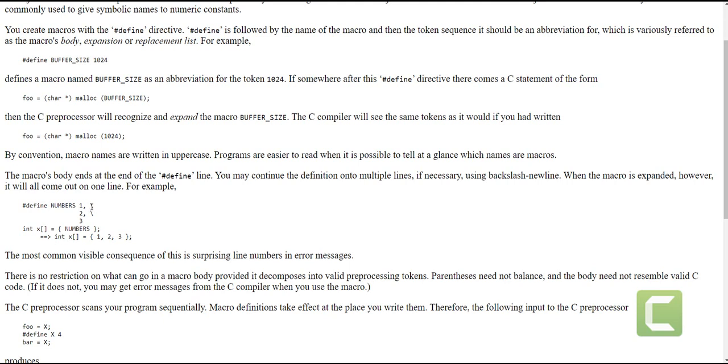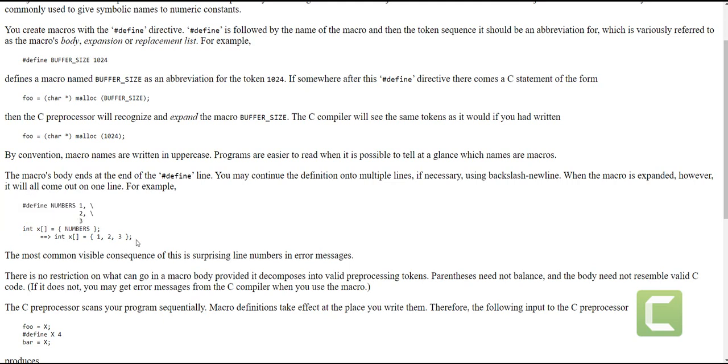We'll put 1 on the first line, press enter, and then have the next on the second line. But before we put it on the second line, we need a backslash for the new line. So when it is expanded, here, where we are creating an array of numbers, what we want in the array is the numbers that we defined previously in our macro using the define preprocessor directive.